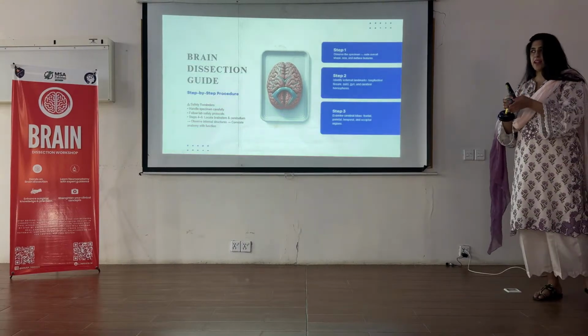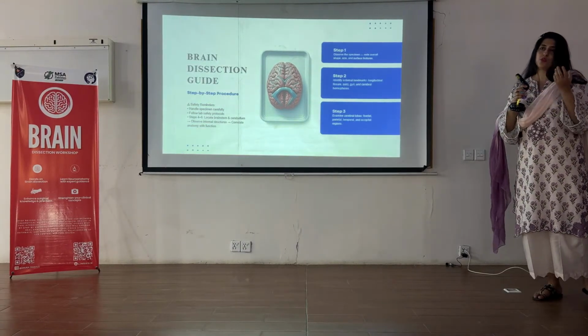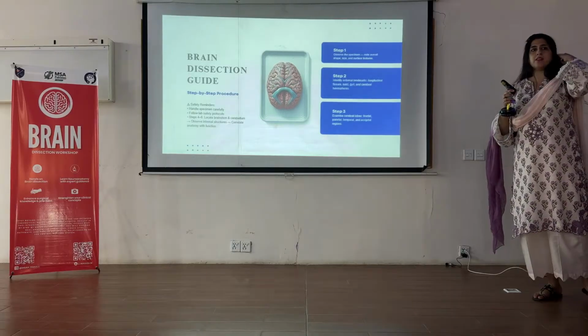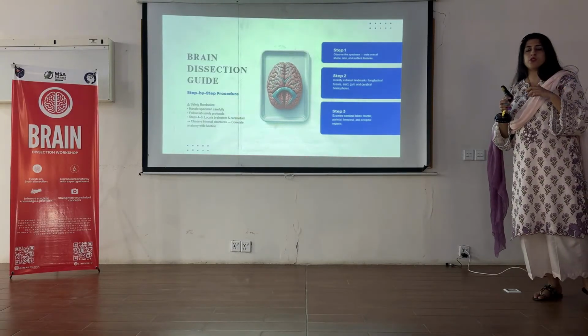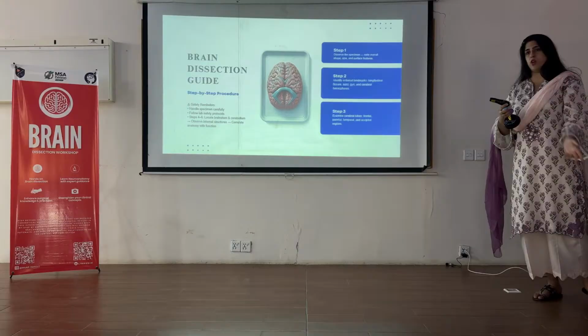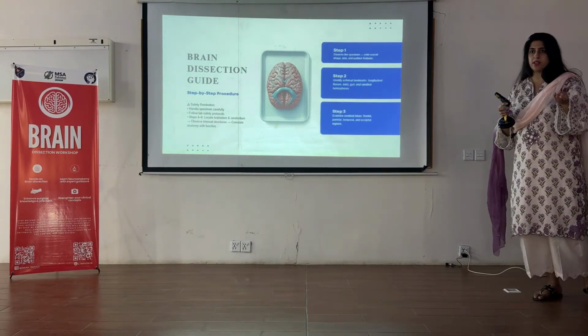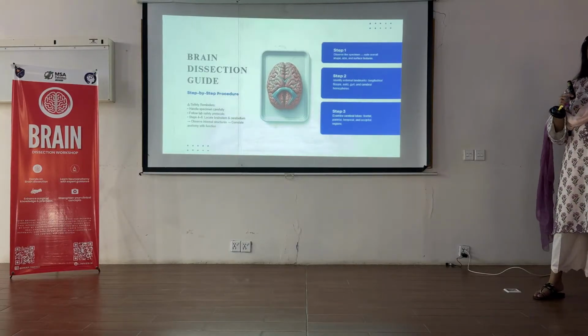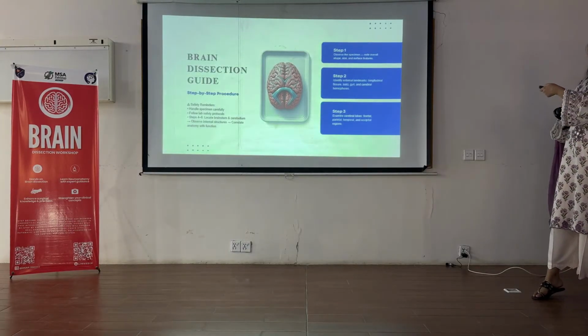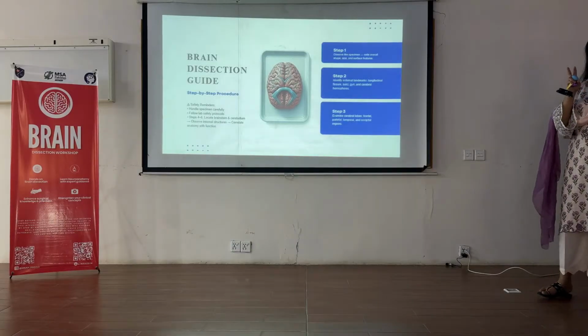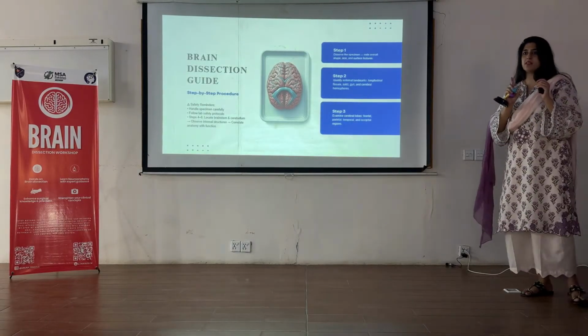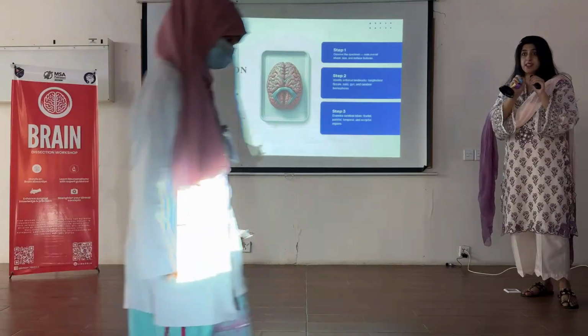And once you remove that layer, you cannot really see pia, because pia is very tightly adherent to the cortical surface. So we assume the cortical surface has pia on it. But you can identify arachnoid membrane, you can identify dura mater, right? But the pia is tightly adherent to the brain, right? So once you have started dissection, there's a glistening white shiny layer on top of the brain. That is the arachnoid layer, glistening shiny.